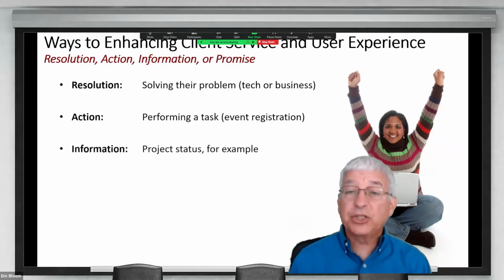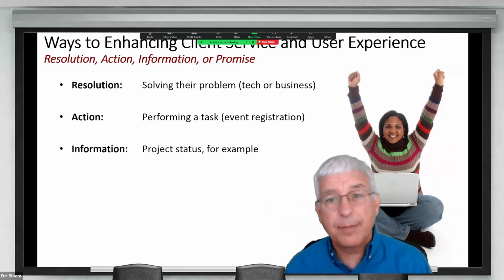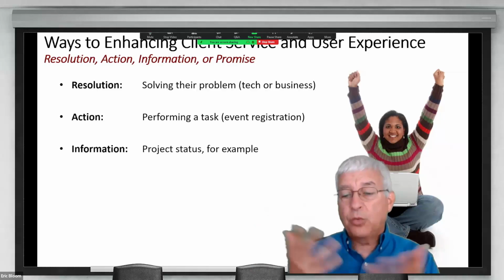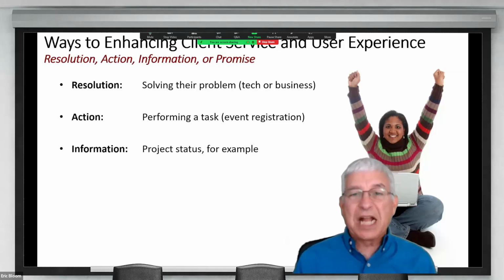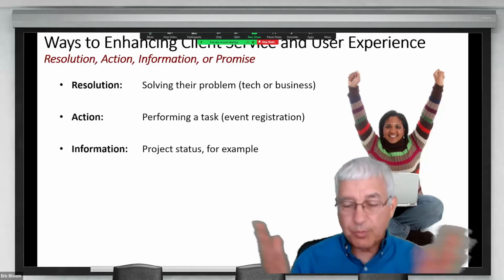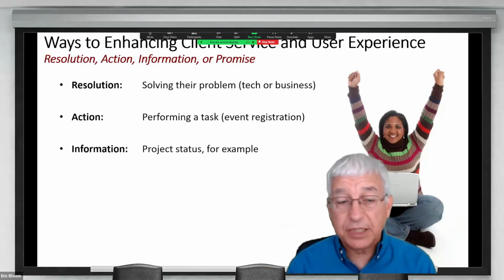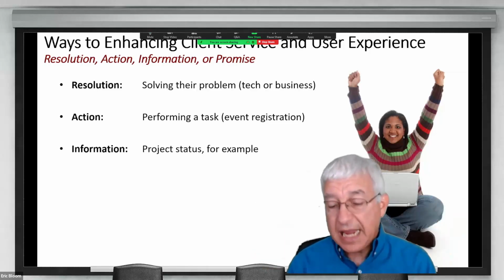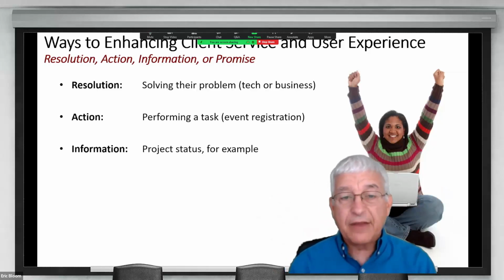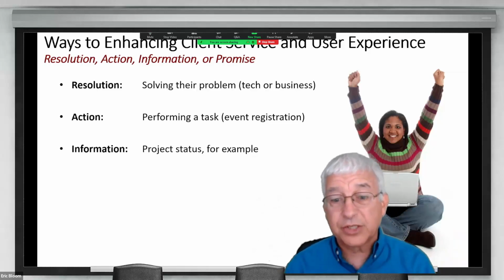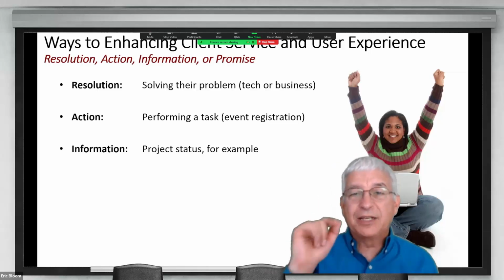Sometimes it's just informational. What's the status of my project? Hey, I'm waiting for my new PC to come in. When will that be? I'm actually waiting for something to be delivered. Truth be told, it's for a fishing kayak that I have that I can't use because it's related to the rudder. And the company said they shipped it. And by the way, they forgot to include it in the upgrade package I needed. Oh, I'm sorry. We'll ship it. But then every day I want to get the thing back on the water. So what am I doing? I'm going to the post office site and hitting tracking every day.